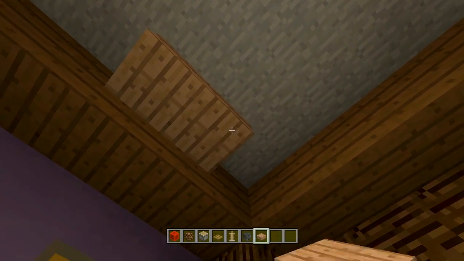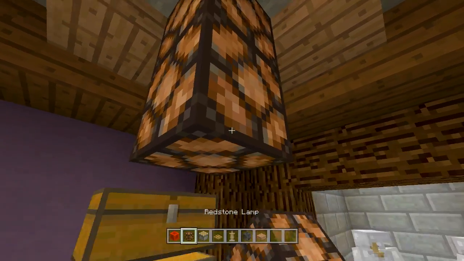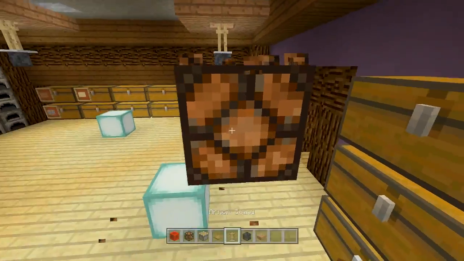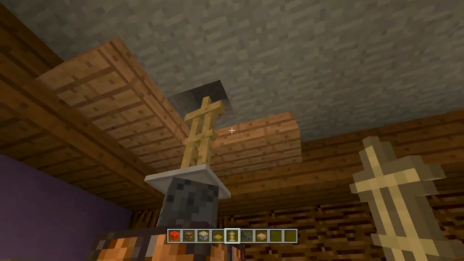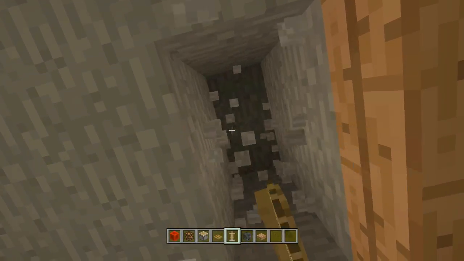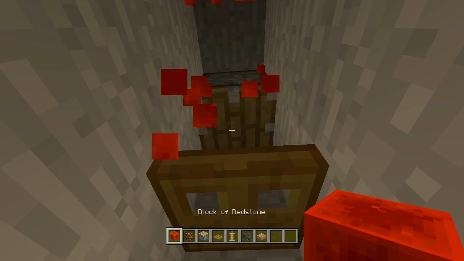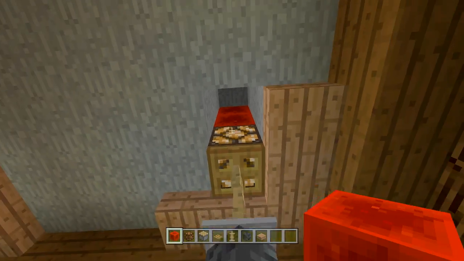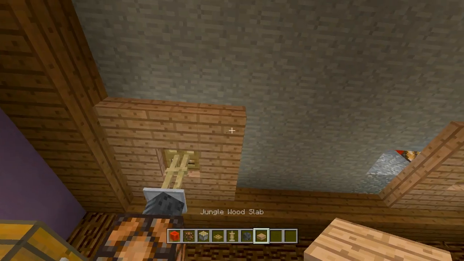So, V-shape again with your jungle slabs, then we're gonna come down three blocks, one, two, three, break these two blocks, take out your wither skeleton skull, place it in backwards like that, then right above the armor stand, come up two blocks, well three actually, sorry, and then place in a piston, wooden trap door, send power, place in your redstone lamp, send power, and then go ahead and place in a redstone block right here, and there we have it. That's going to be all drop down lights for each individual part.